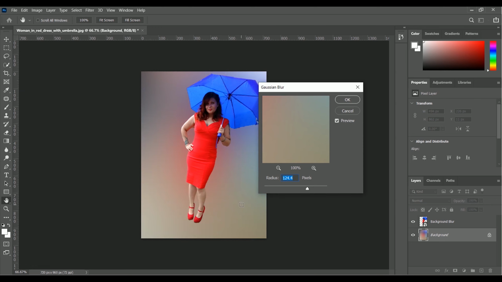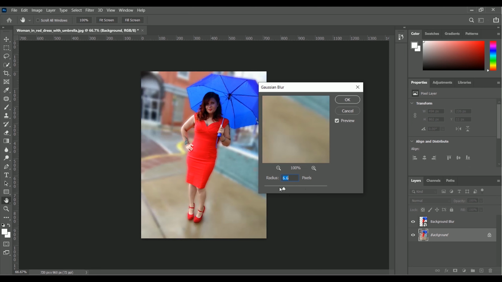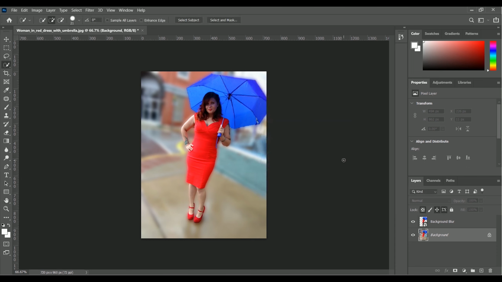Then the entire background looks hard blurred, and we got only the transparent subject, but it does not look good. You can keep it if you want this radius pixel, but I think this 8.8 radius pixel seems good. So let me click OK. Here we go. This is the simple process for making the entire background blur and keeping the subject transparent.